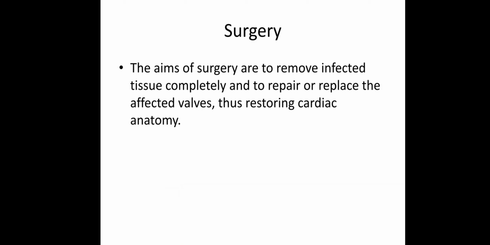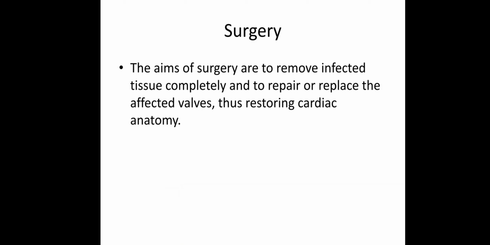If it's a prosthetic valve, then for the initial empirical antibiotic, when you have taken the blood cultures and the patient has a prosthetic valve, give vancomycin, gentamicin and rifampicin. You will have a preliminary report after 48 hours, and if you get an organism and it's sensitive, you can change the antibiotics. So this was the first thing, the medical therapy. And there might arise a need for surgery as well.